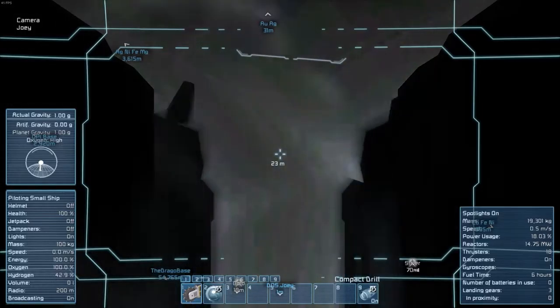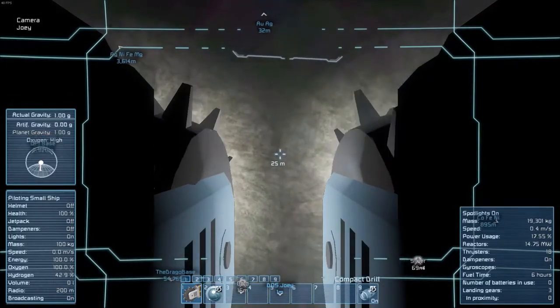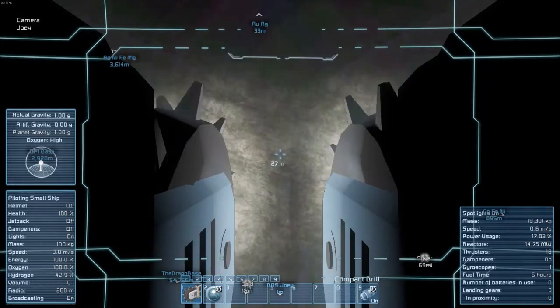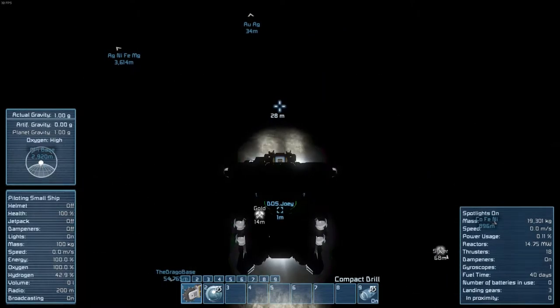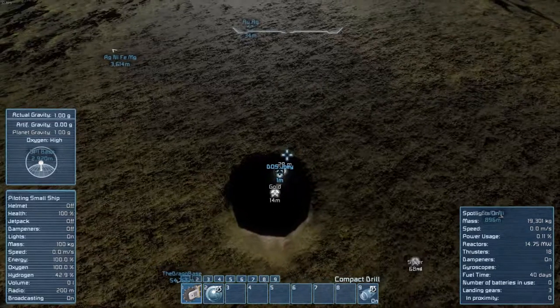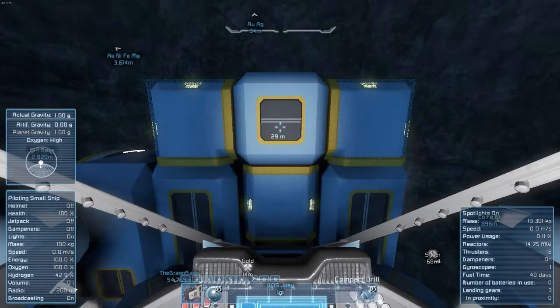And we're drilling. And we're drilling. How does this look? Dark as shit. And then we wait for the eyes to adjust again.